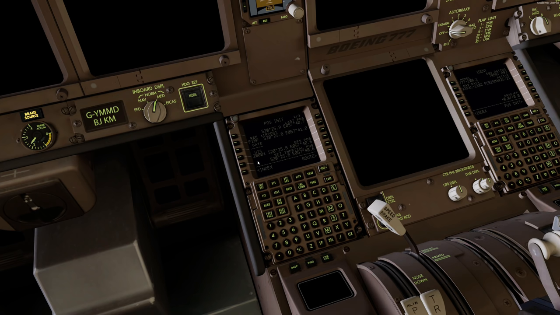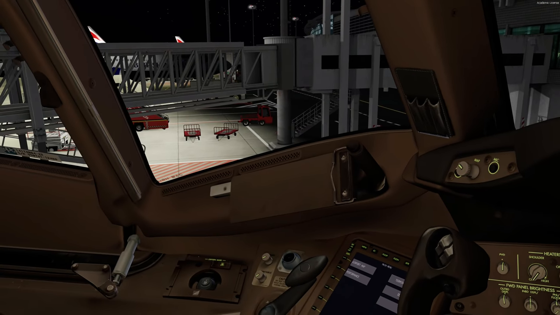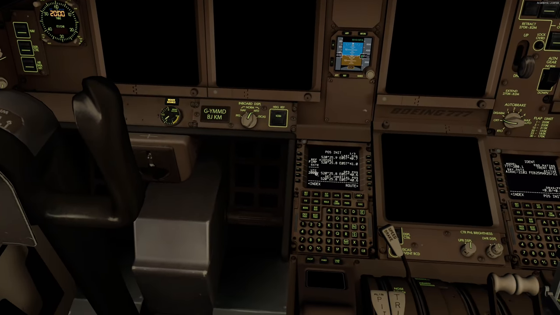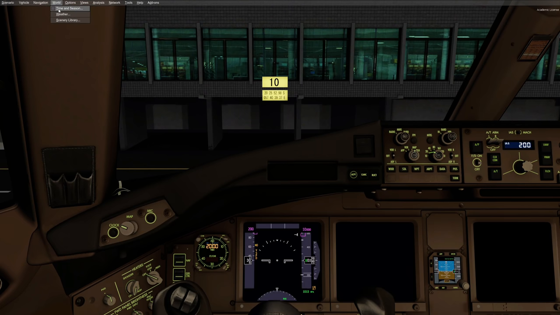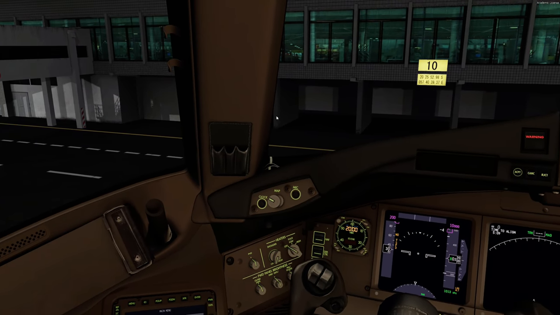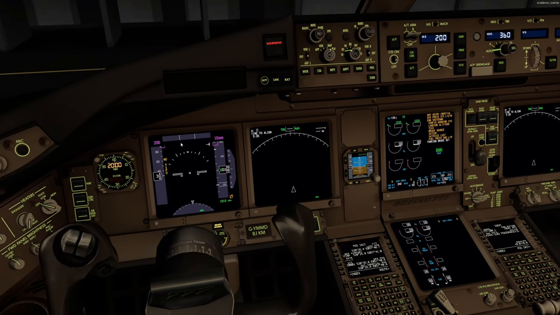Right, as you can see, we just passed 8 o'clock Zulu, so we've got plenty of time until departure, which is good. Obviously, it's night time here in Mauritius, so it's 8 p.m. UK time, which makes it, I think, just past midnight here in Mauritius. Let me just verify that with the sim. Go to time and season here. There you go, it's just gone past midnight here in Mauritius. And it's 26 degrees Celsius. Wow.